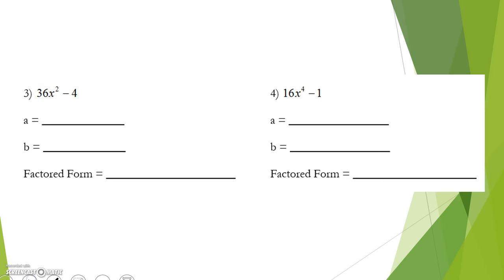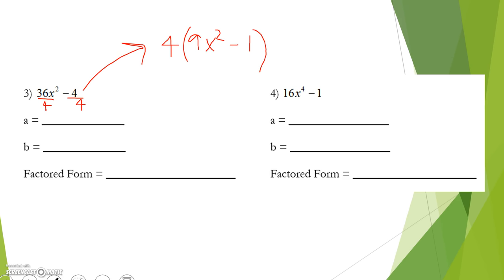Couple more. This next one, it has a GCF you have to pull out first. The first two, I didn't talk about it, but there was no GCF in those. So we're going to go back to the day before's lesson. So 36 and 4, you've got to find the GCF of that. So the GCF is 4. Off to the side, I'm going to perform a GCF problem that you should know how to do at this point. So I take a 4 out. 36 divided by 4 is 9. And 4 divided by 4 is 1.